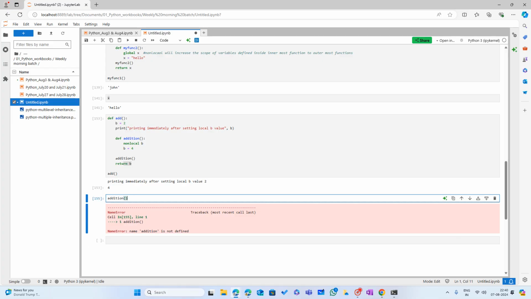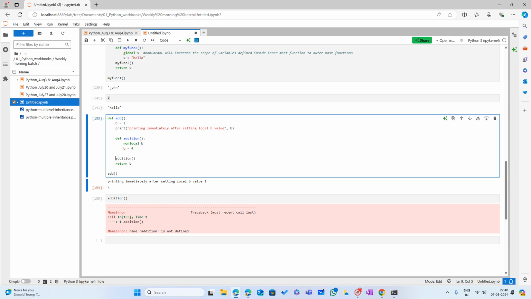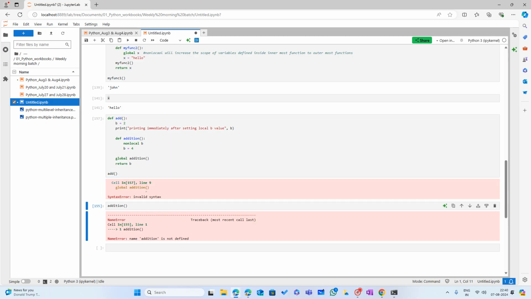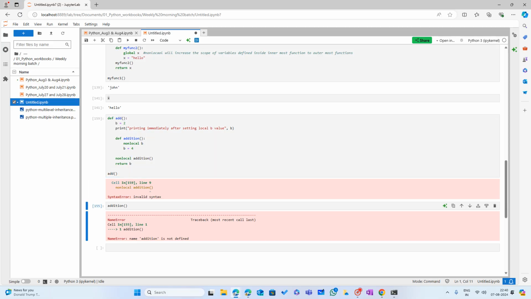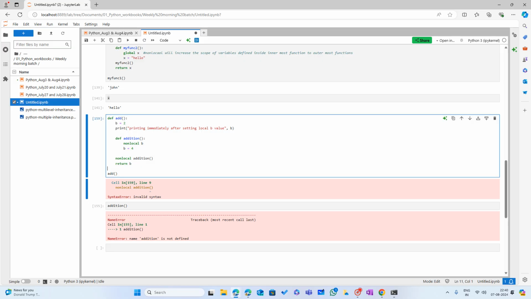Let's try something unique. If I make this as global, global and non-local are only for variables, as you can see from this experiment. I'm trying to make the function itself non-local. Let me try something else as well. I will not make it non-local while calling it, but rather I will make it here while defining it. Let's see how that pans out.